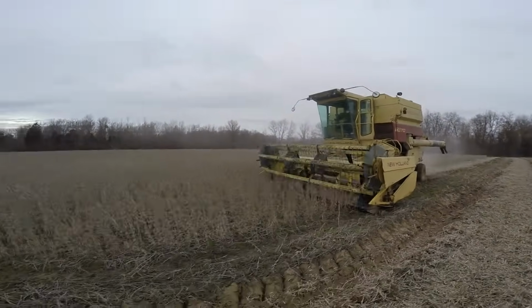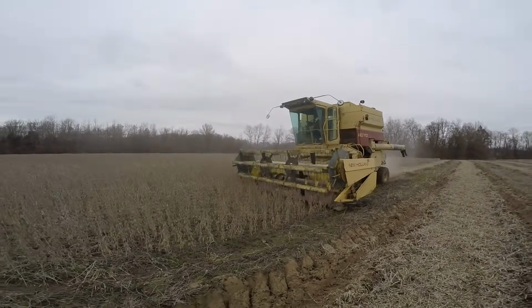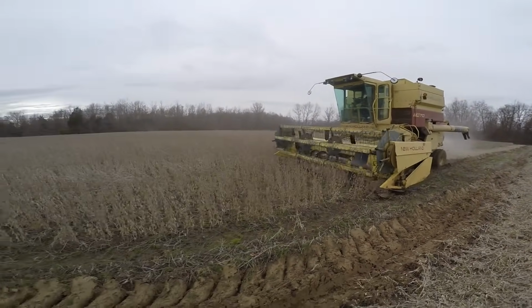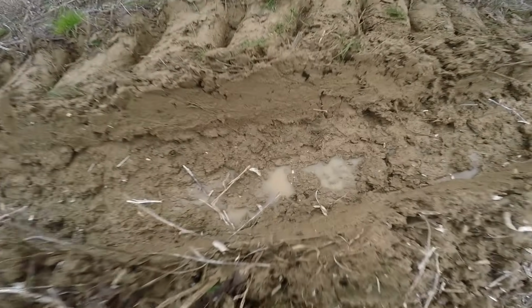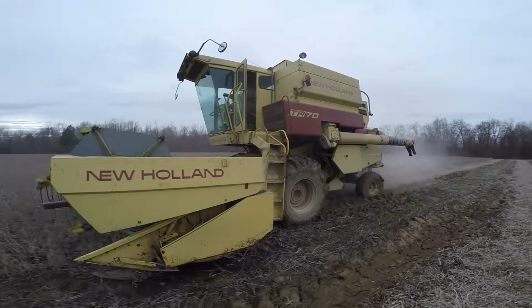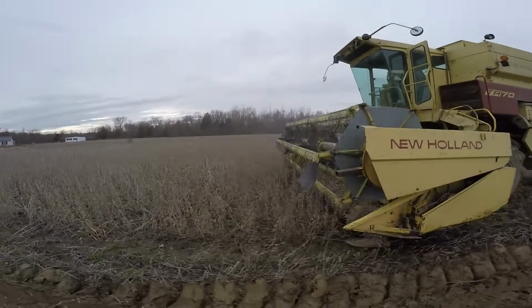Sometimes with corn, I'd say we've chanced it a little bit more, but corn won't take on the moisture quite as bad as beans will. I mean, we're not out here when it's sunny. Well, shoot, there's already water in that puddle. So let's just enjoy the combine for this last pass, and then we get to race home.